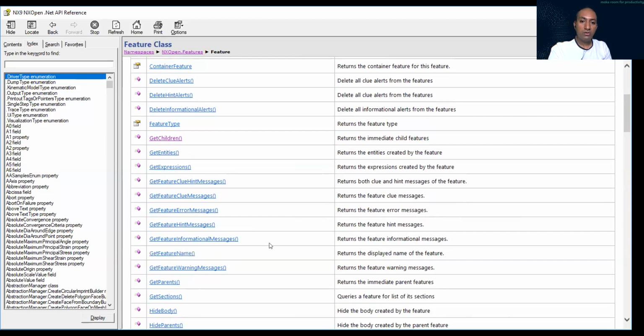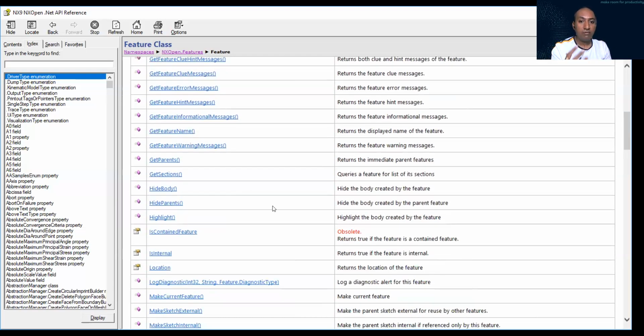So these APIs are actually getting more information about that object. I can even get entities created by object, get expressions created by that feature. So this is all about feature, and there is a list of APIs which are actually helping me get more information about that feature.